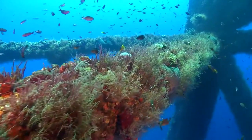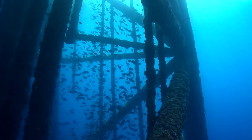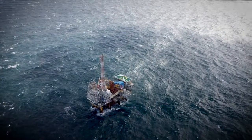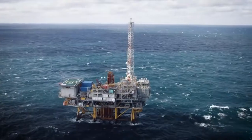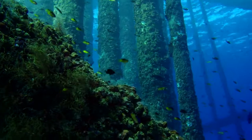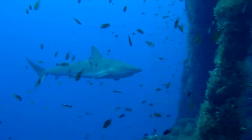90 miles from the Louisiana coast, the bottom of the Gulf of Mexico is a vibrant, diverse, and thriving marine ecosystem. These platforms are attracting fish in these huge numbers. A reef platform becomes kind of an underwater city. Cougar, once one of Shell's most prolific oil platforms, will now be a new marine metropolis. Cougar's future, it's going to be the home to a pretty large and diverse amount of fish and sea life.